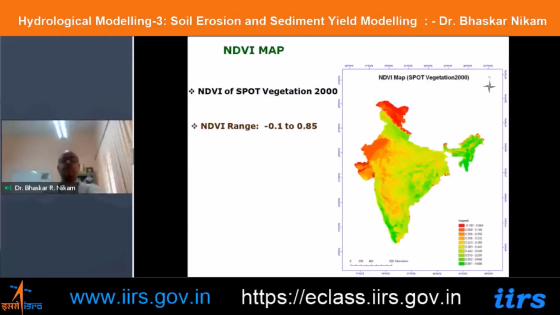Now you all know what NDVI is. NDVI is the normalized difference vegetation index, which we can safely say is a proxy of vegetation health and vegetation density. So we can say the higher the NDVI value, the denser and healthier the vegetation. The lower the NDVI value, either the density of vegetation is sparse or the health is not good. So what we have done here is we have taken an annual composite of NDVI. Why we have taken an annual composite, we'll discuss when it comes to the use of NDVI.